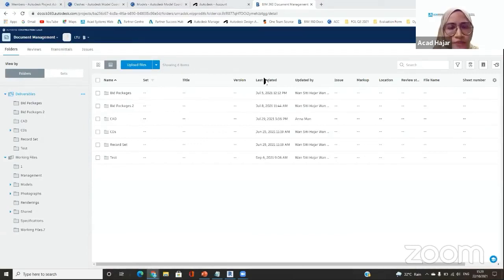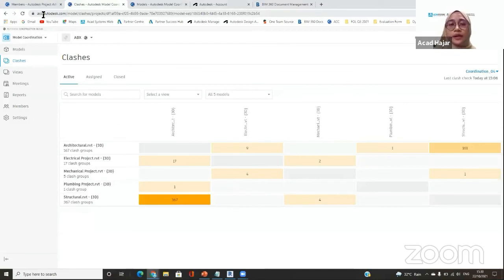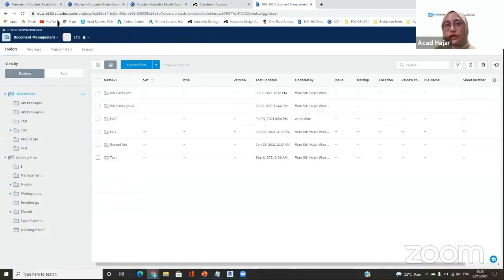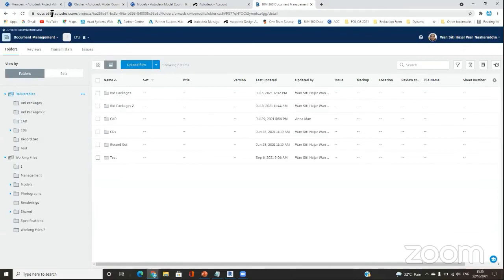Will there be clashes if the interdisciplinary consultant and modeler are using BIM 360 Collaborate and BIM Collaborate, as different disciplines have different variants? There is only one restriction here if your consultant is using BIM 360 Collaborate. Previously, BIM 360 Collaborate was named BIM 360 Design. If your consultant is working on BIM 360 Design, they can only access from the BIM 360 project. So if your company is working on the ACC project with BIM Collaborate, your consultant cannot access from ACC. That is the only limitation. But otherwise, if both of you are working on the BIM 360 Docs platform, there will be no issue.